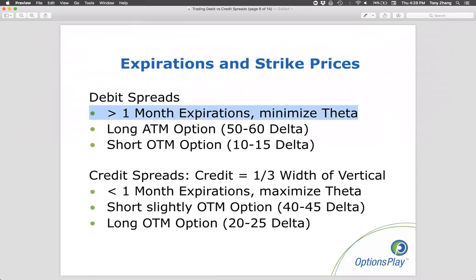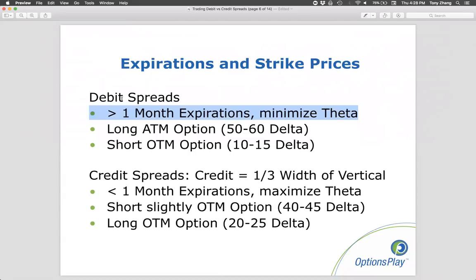If you're trading debit spreads, and we think of debit spreads as being long options, and we think of credit spreads as being short options because of the theta. So when we're going long options with the debit spread, we generally want to minimize theta. And the only way to do that is by buying expirations that are at least 1 month out. So we usually like to go closer to 2 months out when we're trading debit spreads, because when you're trading debit spreads, you want to get into the trade and you want to exit before expiration. So during that time, you want to make sure that you're minimizing theta, and the only way to do that is by trading with longer dated options.